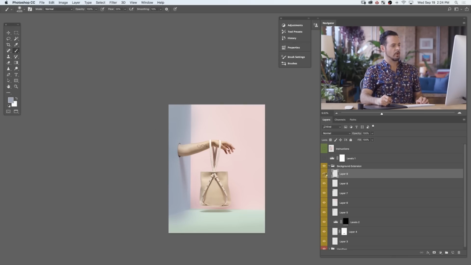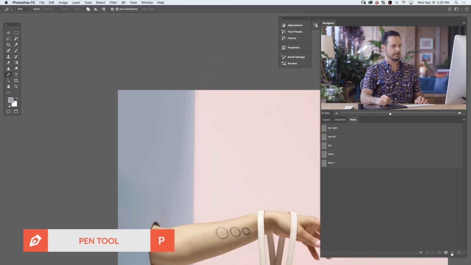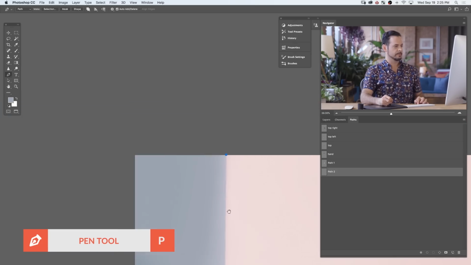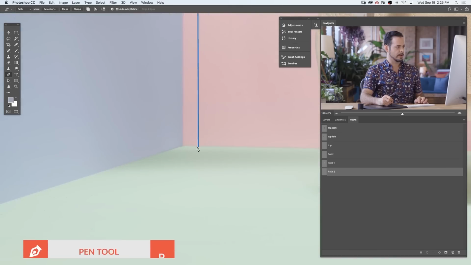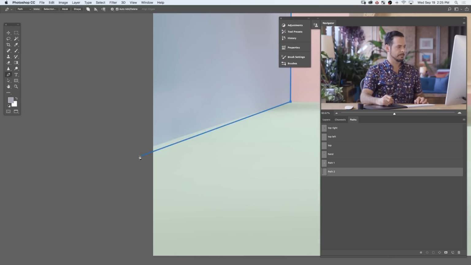And I realize I'm painting over top of the green and over top of the pink a little bit, but that's not really that big of a deal because we can just mask it out. Okay, so let's make this layer invisible. I'll hit P for the pen tool. Just create a new path here. Super easy, just click right up here. Go all the way down to the bottom. You know, click right there.